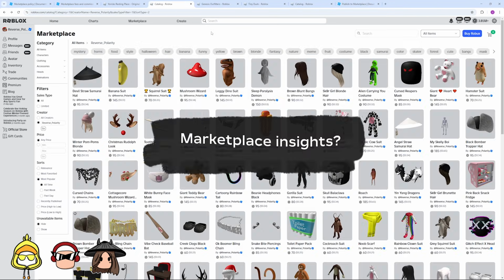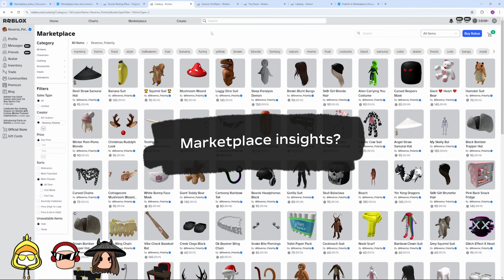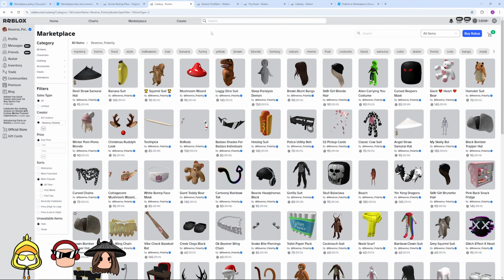All right, so say they made something and they love it and it's amazing. What insights could you give about the marketplace itself? One of the questions people ask me a lot is, how do you come up with what you're going to make? How do you know what's popular? How do you know if something's going to sell? The truth is, no one knows if something is going to sell. But you can get some good ideas. And here's how.